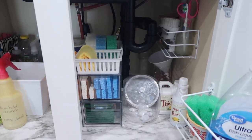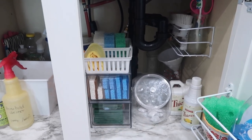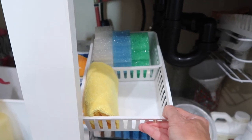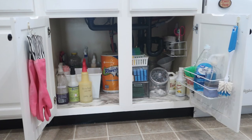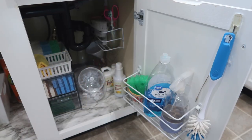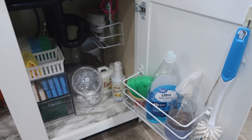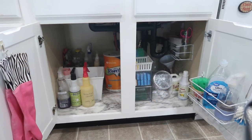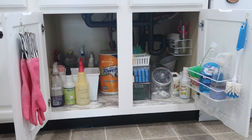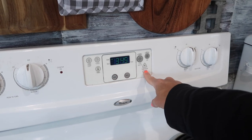And then there is the little drawer organizer, which I'm really liking. And then I put two different plastic organizers up here. I put a larger one, and then I put the smaller one inside of that. And I think that's gonna work out really well, at least for now, for my extra scrub daddies and some cleaning cloths until I get another organizer. And then I also have a couple of door organizers inside my cabinet as well. One is actually on the wall, and then one is on the door, like you see here. And I just keep some of my go-to things on the door and some extra odds and ends in the other one.